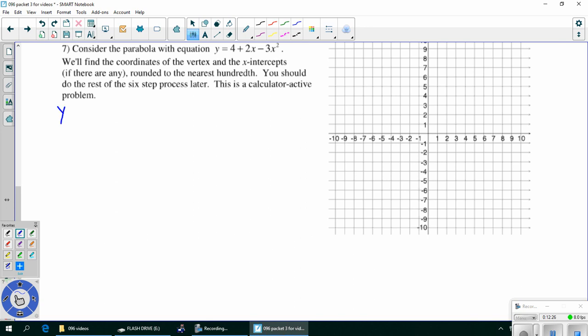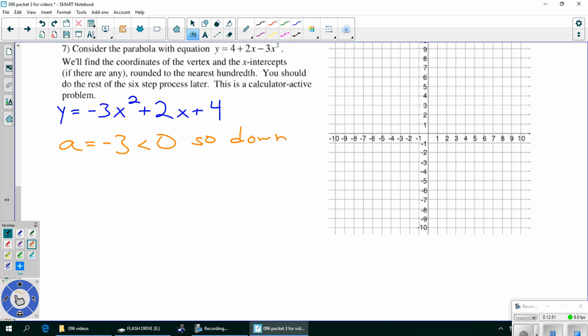Okay, here we go. I'm not thrilled with the order of the terms, so I'm going to put it in our standard order. So x squared first, x term in the middle, constant term last, but just be faithful to the signs that were originally there. Okay, step 1, up or down? Well, let's see. A is -3, which is for sure negative, so this parabola opens down.